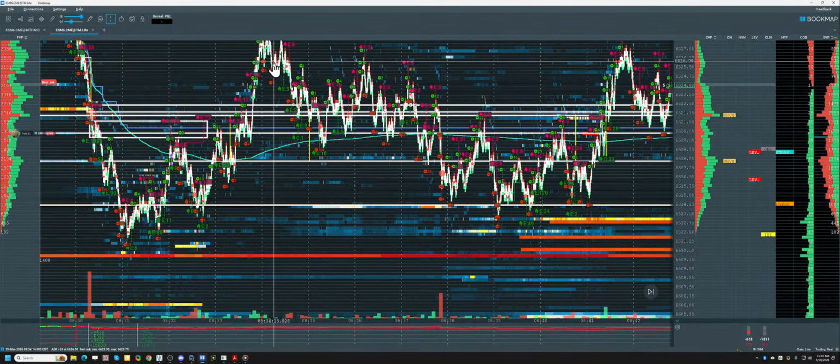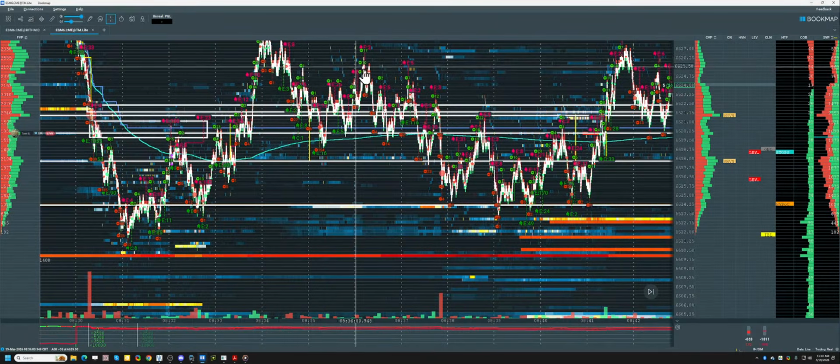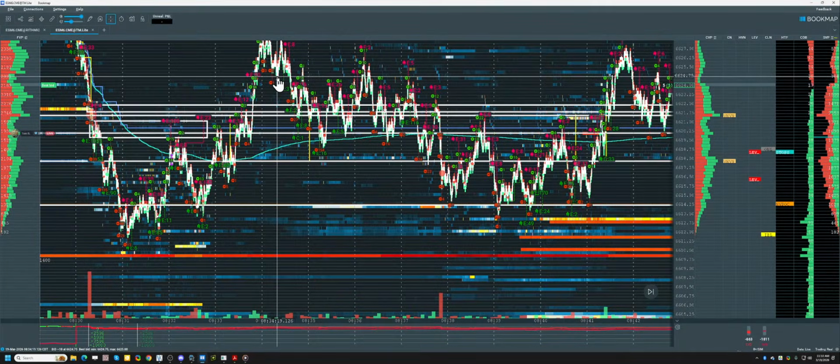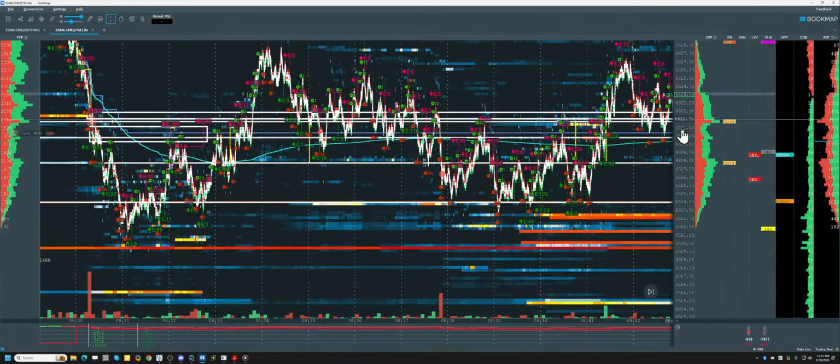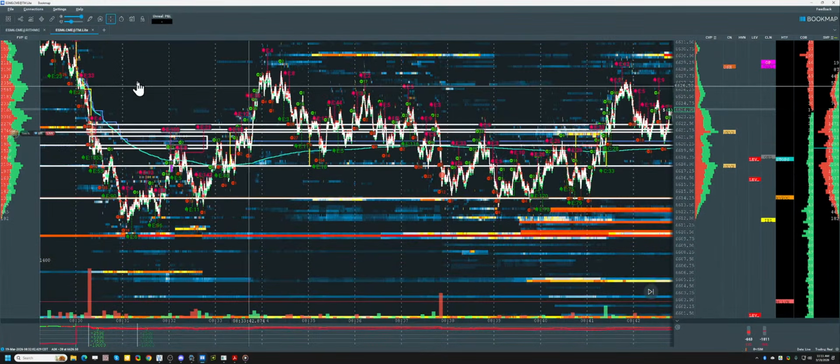Now on the opposite side, I've got resistance over here. So you can take these structures and you can extrapolate where the sellers are. Now with order flow, of course, you can see them. And then I can see over here. Now I don't know what it's going to do. What I do, and I'm not saying it's a good idea, is I look at where the opposite side thought there was a deal.